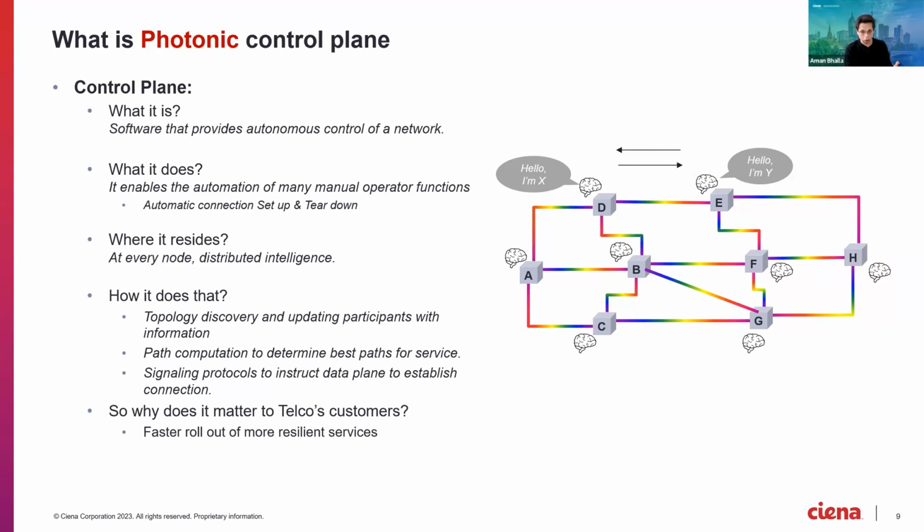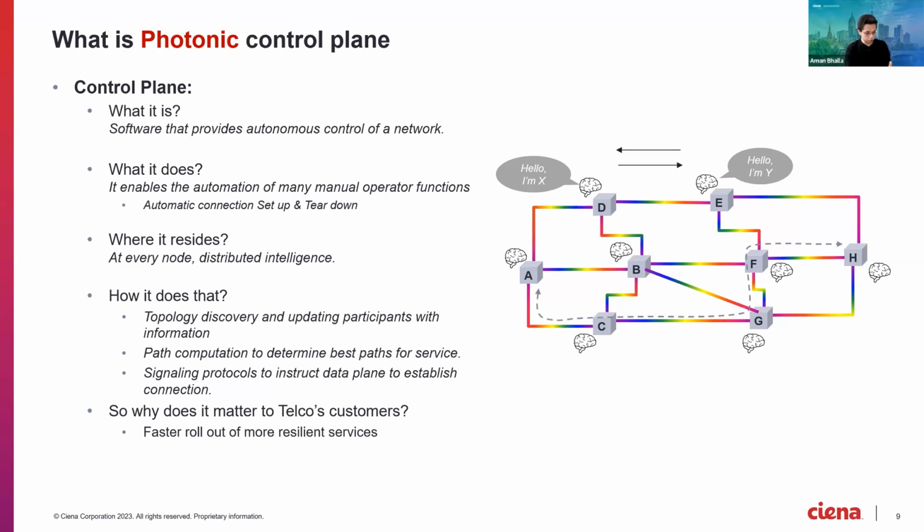You've been using it a lot, right? Its whole point is that nodes talk to each other and tell each other: I am Y, I am X, this is my topology, these are my near endpoints. You should know it when you start running your path computation engine. And the role it plays is automatic service provisioning.